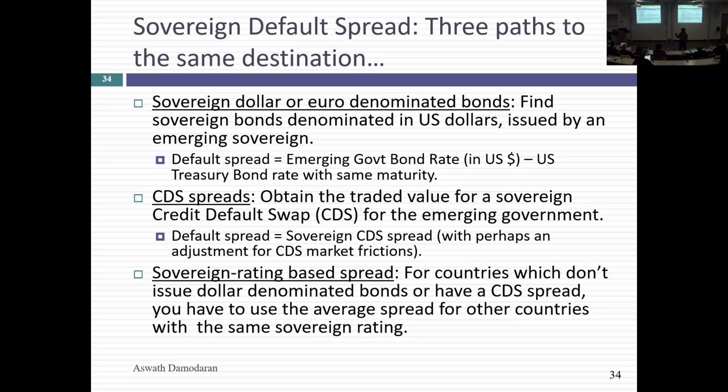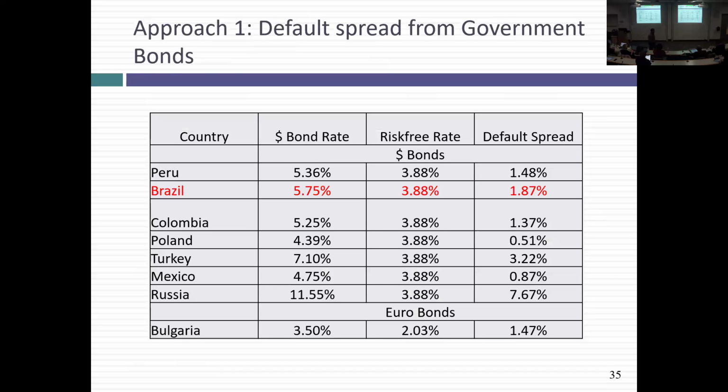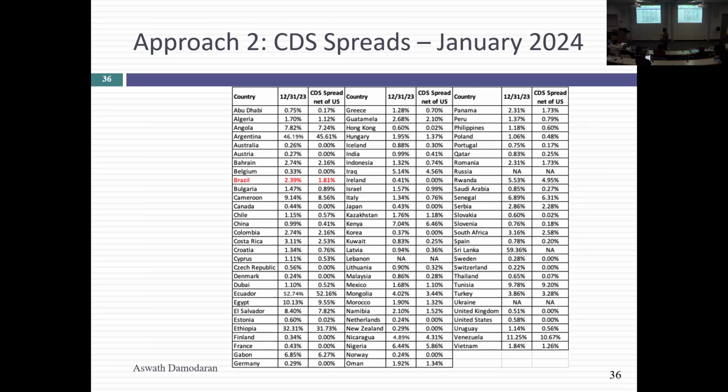It looks magical, but here's how I come up with the lookup table. I take the 80 countries for which I have CDS spreads. Those 80 countries all have ratings, and based on the level of the CDS spreads, I say, if you're BBB rated, here's what your default spread should be. So let's try this out at the start of 2024 for the Brazilian real. There's a government dollar-denominated bond minus the risk-free rate. Default spread based on the government bond is 1.87%. We've got one estimate. Here's the second estimate. CDS spread, start of 2024, 2.39%.